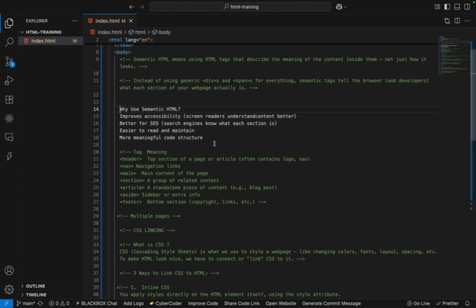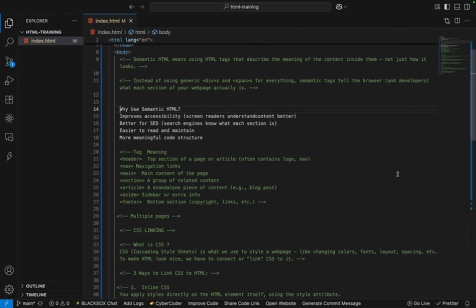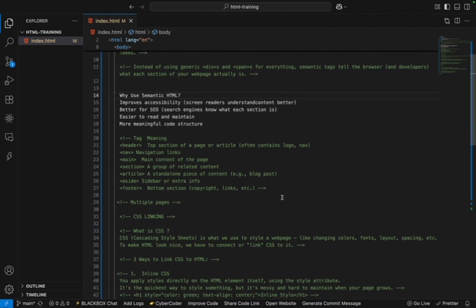It also helps for better SEO, search engine optimization. When you structure your website in this semantic format, it is easier for people to search for your website, because some of these semantics I'm talking about are things like the header, the nav, the main section, the article, the footer, and all of that, which I'm going to explain.